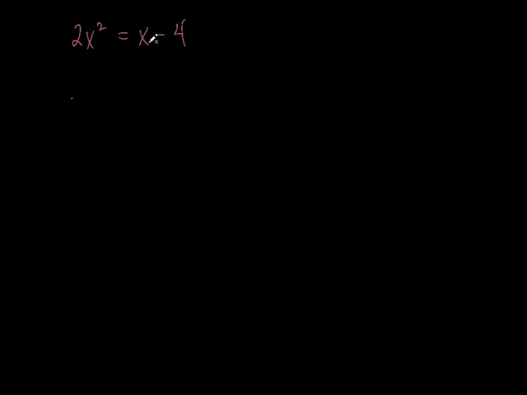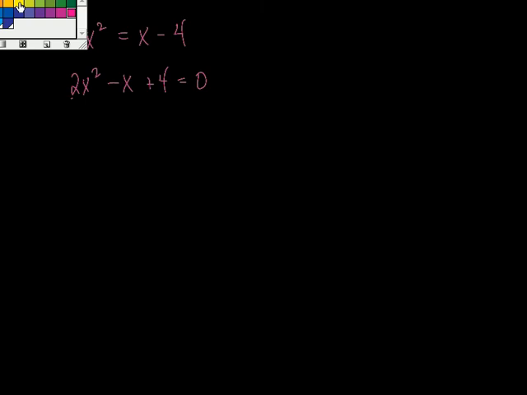So let's do this. Let's take the x, move it over, and take the negative 4 and move that over, and then set it equal to 0. Wouldn't you agree? Now, you could do it the way you said it, and that'd be fine, but I just think it'd be easier if we keep this positive. So it's 2x squared, what? Minus x, what? Plus 4, good. Equals 0. And now we're good to go. You could do this by completing the square, but this particular lesson is on the quadratic formula, so let's definitely use the quadratic formula.